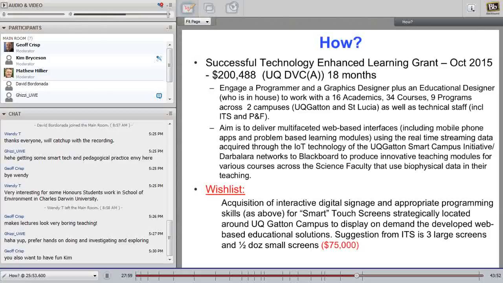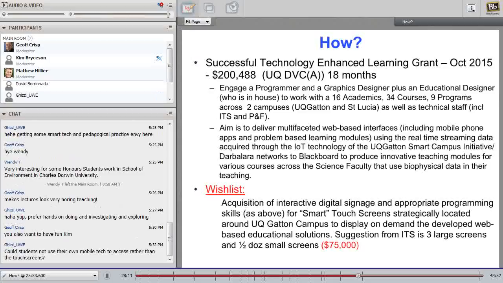As I say, that's some money that I'm going to have to look for somewhere else. But we were very happy to get this money. It's a nice amount of money for 18 months, and I think we can, hopefully with Libellium's involvement, because we really are working quite closely with Libellium on our technology, but also on how we provide value to them and get them involved in the projects. And they have very strong links with Blackboard already. So this could be a very, very big long-term sustainable project, I think, for all of us.